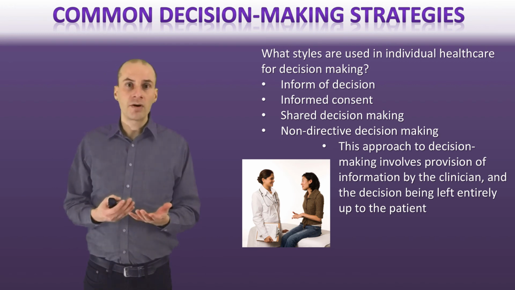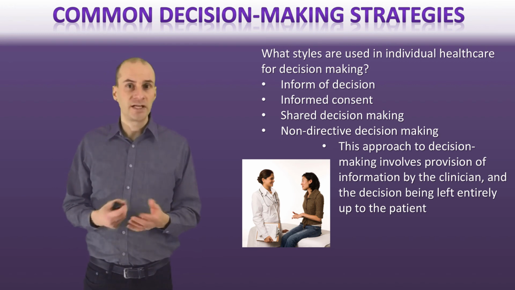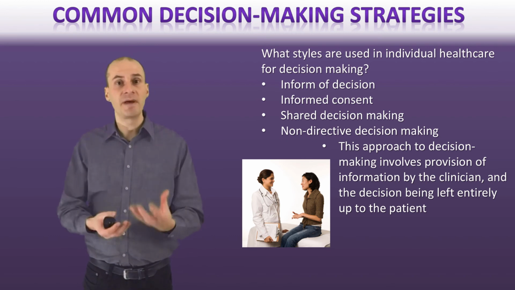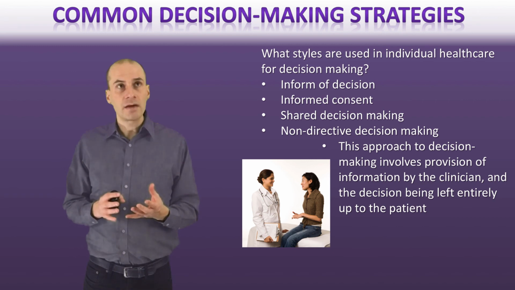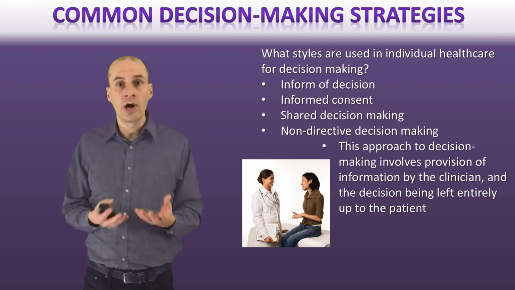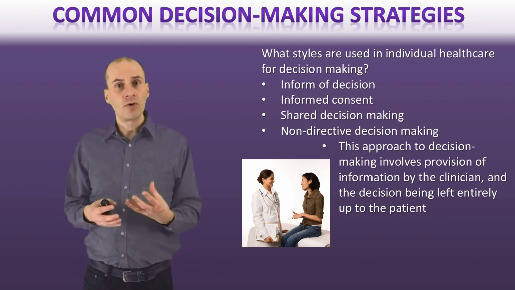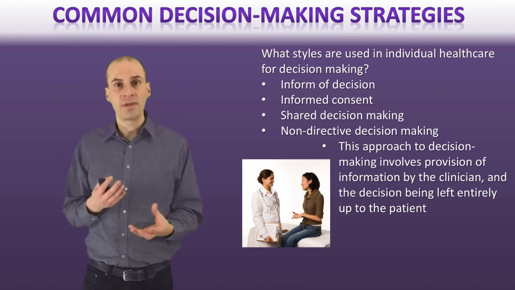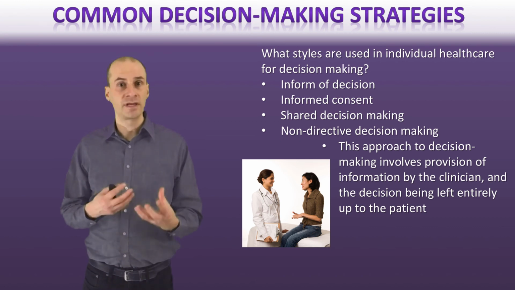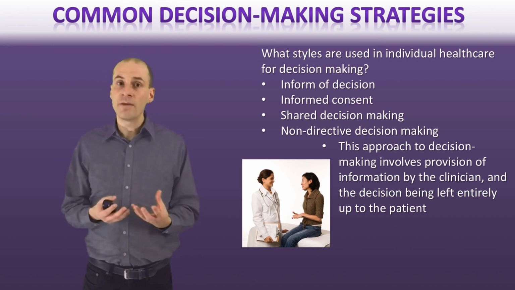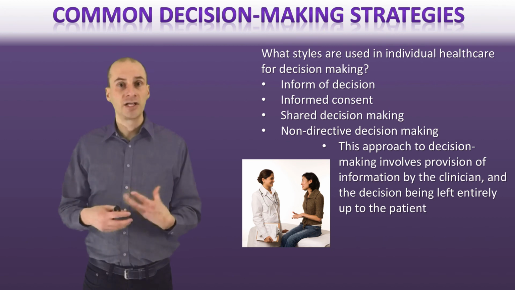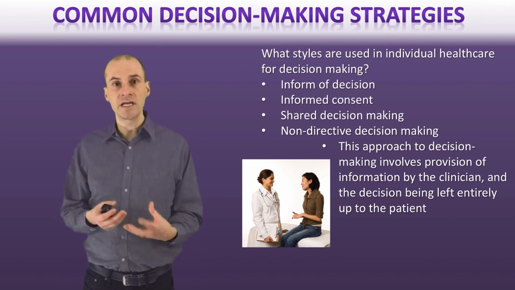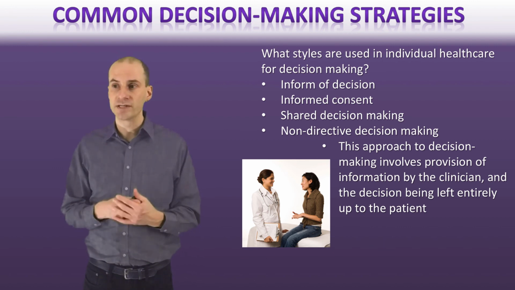Now, there are advantages and disadvantages to this. So what we find is some people actually really like their clinicians to make decisions for them. Typically, this is very common for elderly populations. So a lot of older folks really struggle and get frustrated with complex decisions and lots of numbers and things like that. And very often they very much prefer that a clinician who they trust just makes a decision for them. So that's a very common message that we see in public health and health professions.